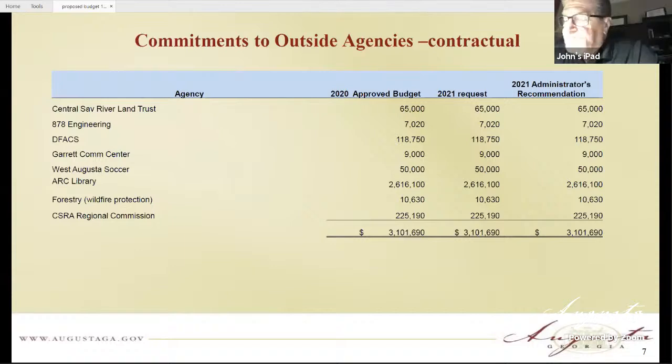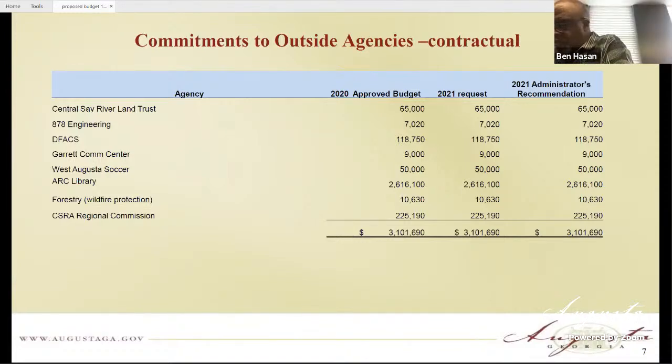Sure. Okay. Mr. Mayor, let me ask you that before we do that. Hold on, he's still on the floor. And then I got to go down the list now. Hold on. Commissioner from 10th. And I'm sure I'm going to catch hell about this, but keep Augusta beautiful, the compliance department, and the DDA. Okay. All right. Thank you.